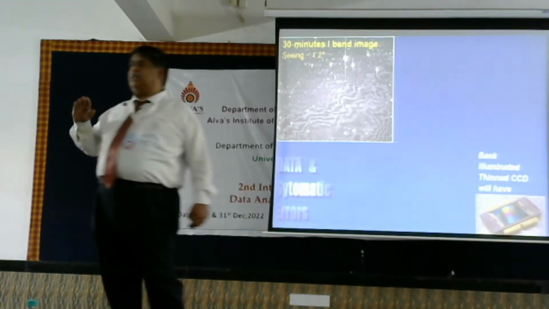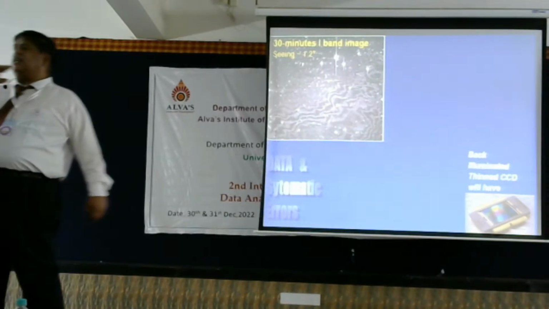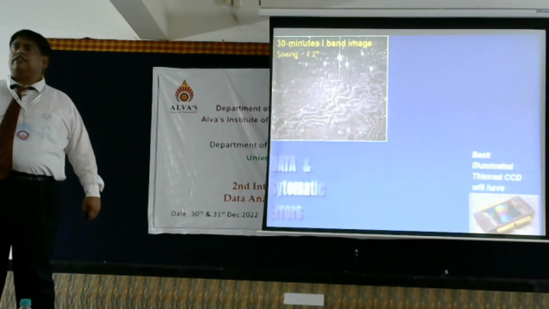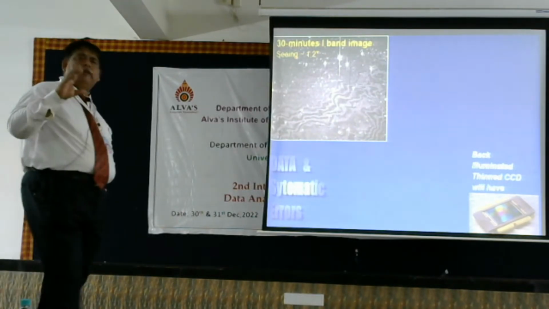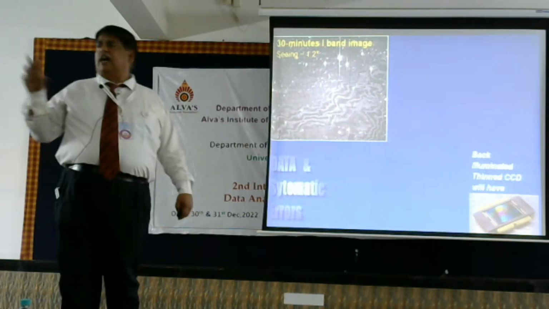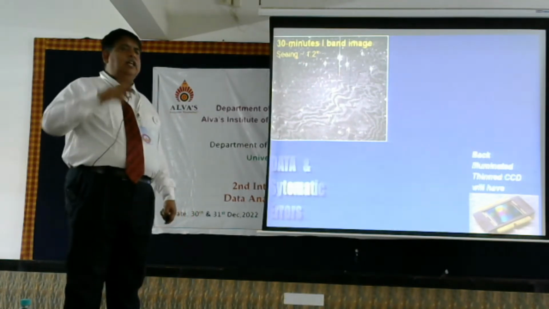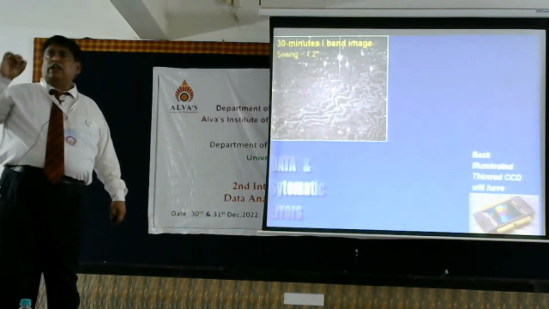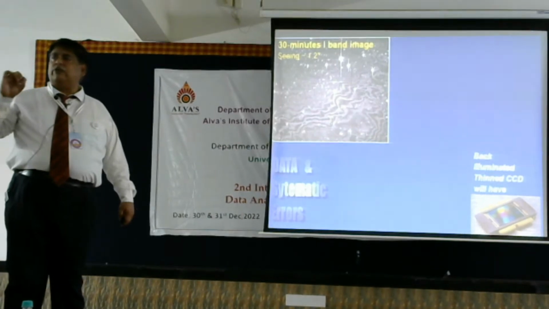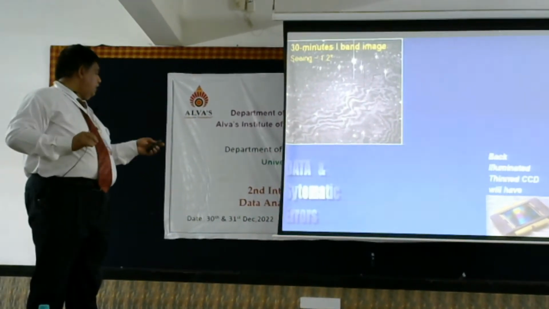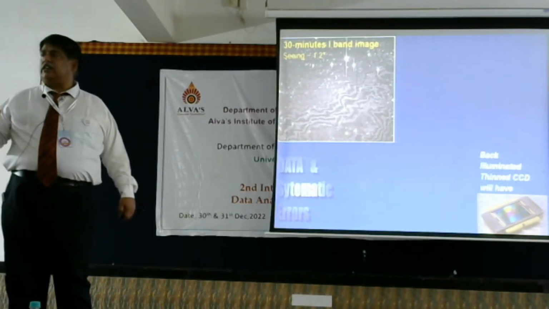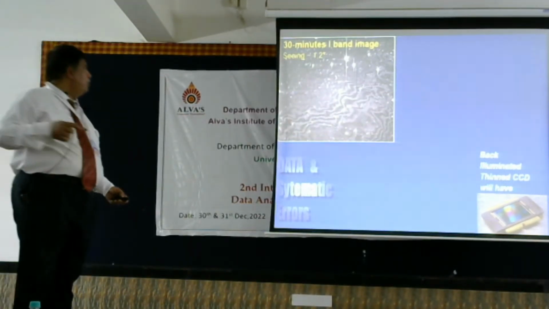Apart from that, to make a detector much more sensitive, you thin the detector. Physically you thin the detector. When a detector is back illuminated and thinned and used, what you have is a fringing effect. You have seen this in basic experiments like Newton's rings. Similarly, you will have fringes coming in at a low energy level. Now, if your signal to noise is not very good, you are going to get these fringes in your data, and this is an artifact of the detector which needs to be removed.